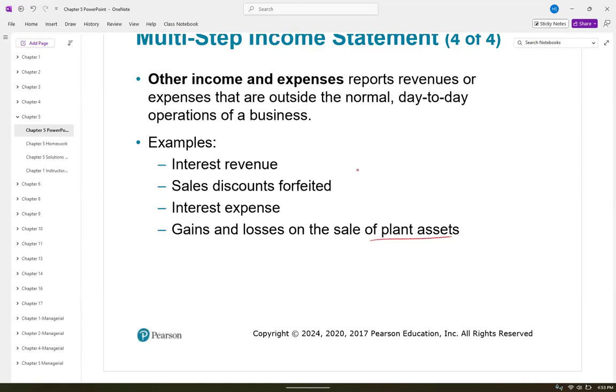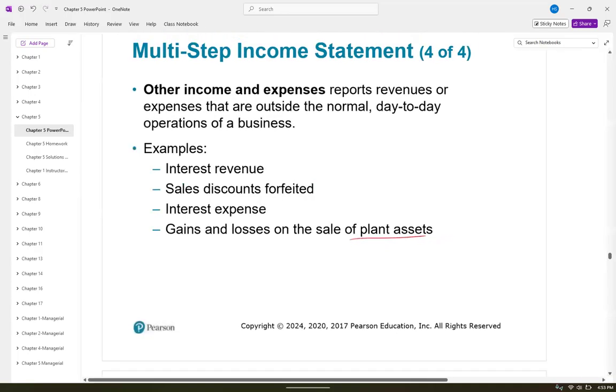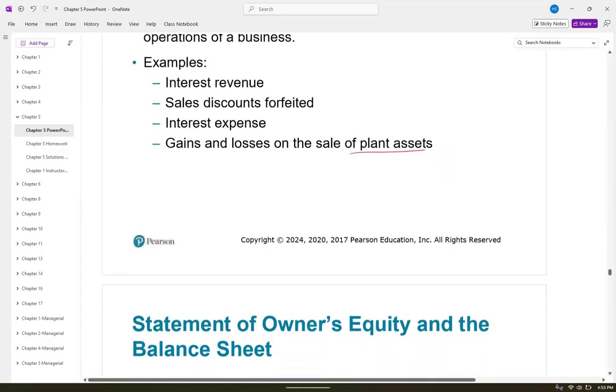We're not going to put them up top because they're not the thing. That's not what we're in the business of doing. If we're Walmart, we're in the business of buying and selling stuff. We're not in the business of buying and selling buildings. So that's why it needs to go down in the other. If your business is in the business of buying and selling buildings, then yes, that's your net sales and gross profit. And that's what your business is there for. Okay? So you just got to think about, what is my business? What are we doing? If it's something that's kind of out there, not similar to your business plan, then it's probably going to go in that other income and other expenses.